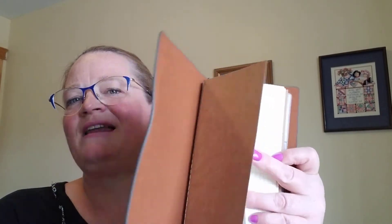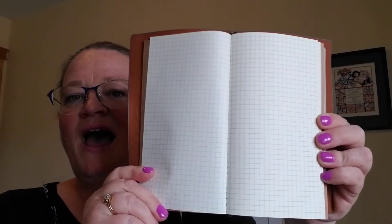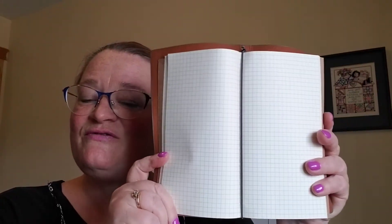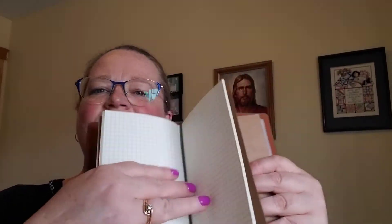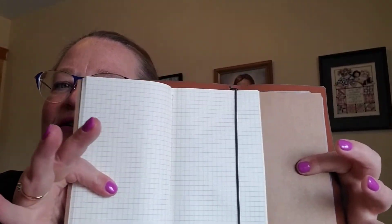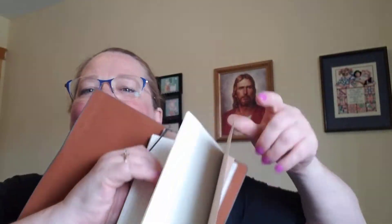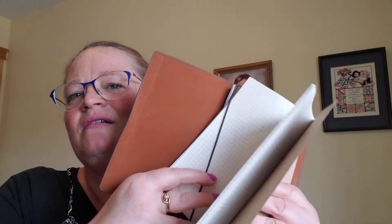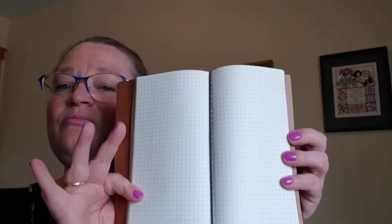There are two journals in here. Here's the first journal — it is plain, just brown on the outside, and inside it has cream-colored pages with graph paper. I am excited to use this for my scripture journaling this week. This elastic is holding it into place. You pull this out and you go and write and do all your journaling. And then when you're done for the day, you can put it back in — you take the elastic and stick your little journal back in, just like so. It's pretty nice and pretty neat.